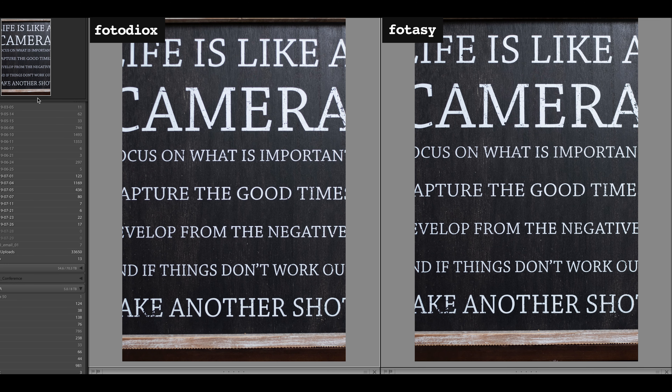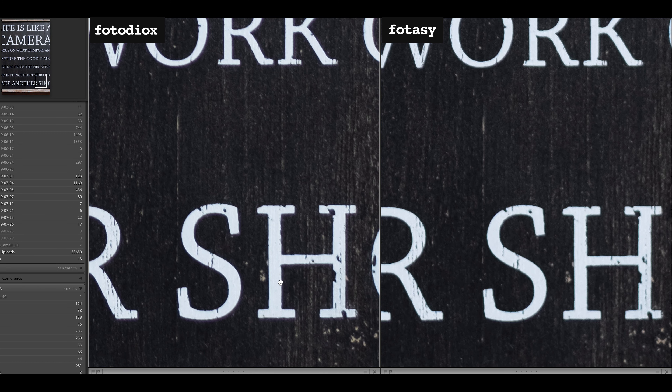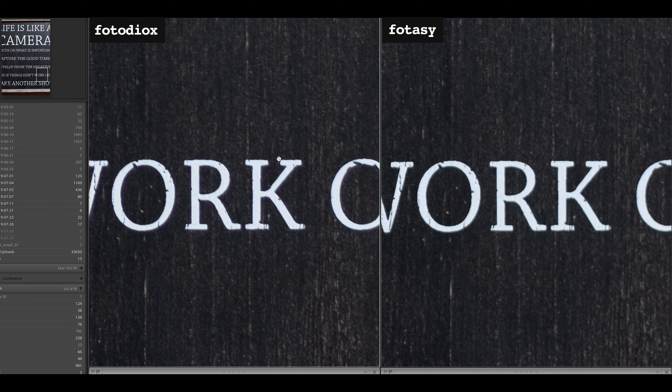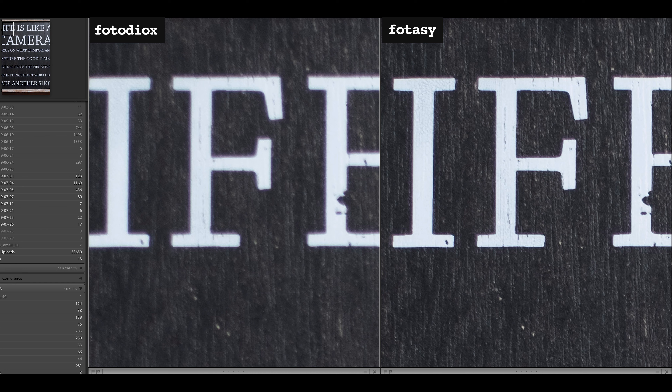To make the differences as extreme as possible, I tested the corners specifically. With the camera perfectly parallel to the subject and at f/1.4, I took four shots with both adapters — one on each corner in critical focus — then compared them blindly in Lightroom by studying the three corners not in critical focus. What I found was really surprising. I honestly expected no differences my eye could detect, but in all cases the non-critical corner was sharper with the Photosea adapter. In the most extreme case, the Photodiox image was significantly less sharp.